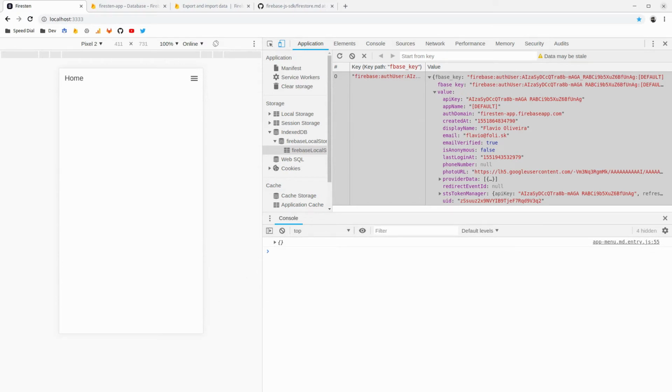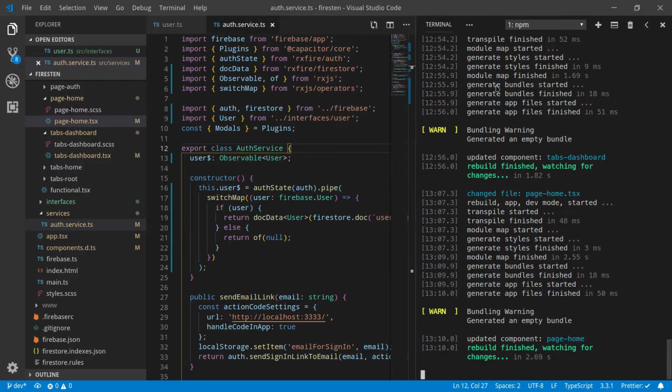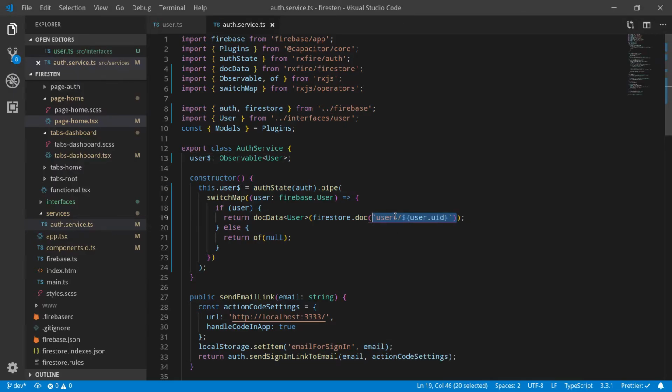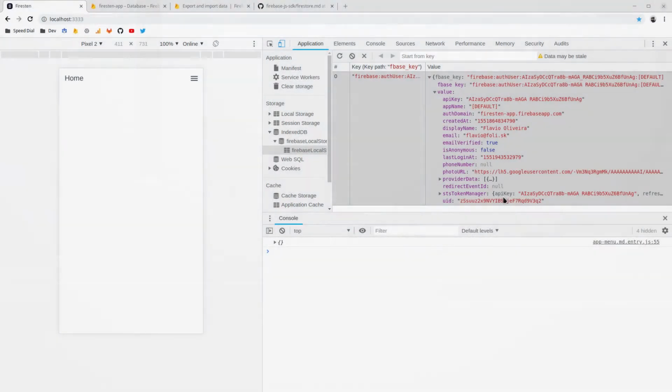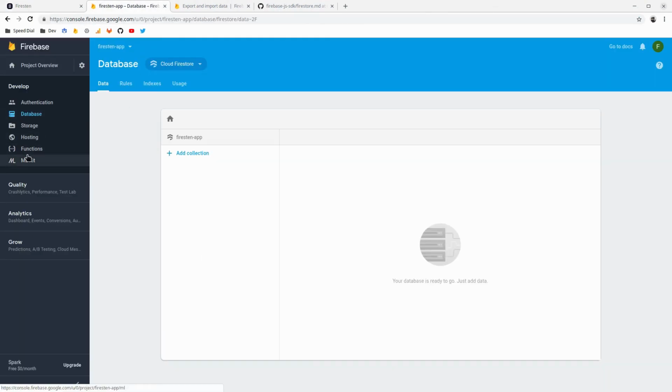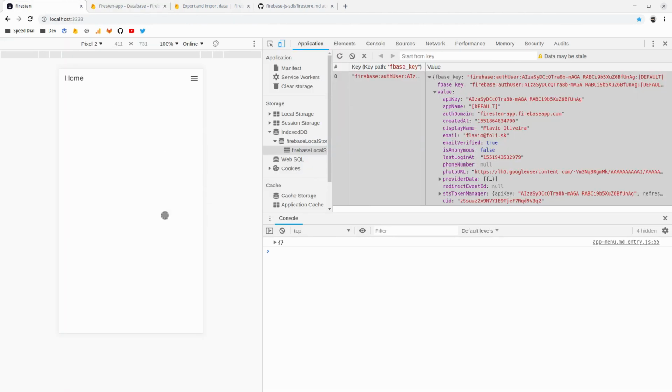All right, in the next lesson, we're gonna create this object here. We're gonna use cloud functions and we're gonna generate it behind the scenes. Whenever a user creates an account for the first time, we're gonna use a cloud function that will generate, we'll copy this data and add it to our database.